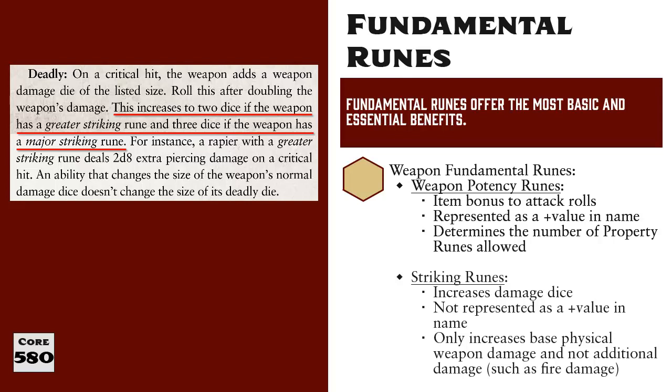But striking runes do not increase the damage dice of damaging effects that are in addition to the base physical weapon damage, like bonus damage from a sneak attack would not be increased because of a striking rune, or fire damage caused by a flaming weapon that also would not be increased due to a striking rune.